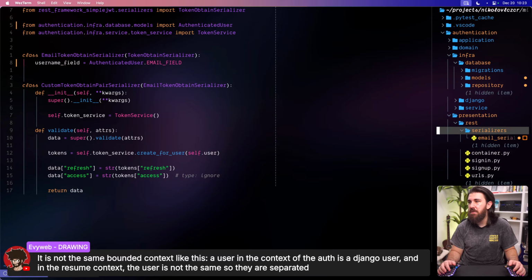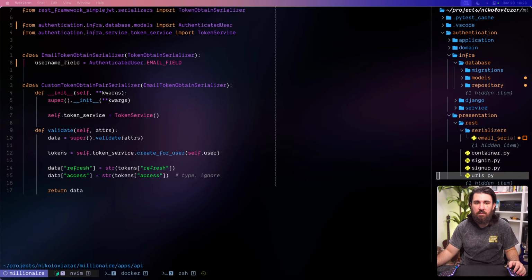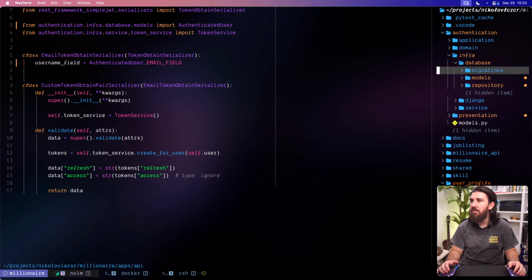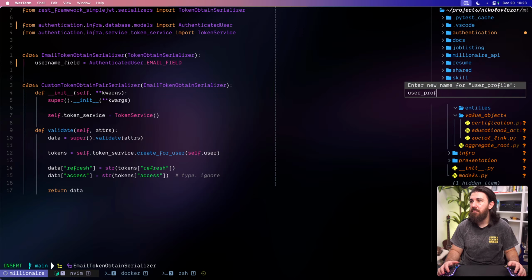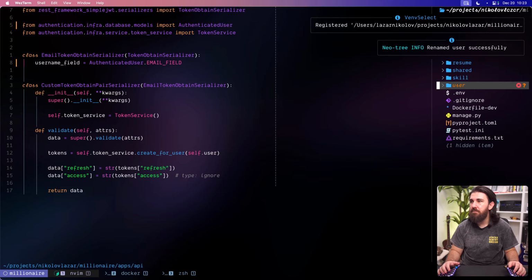Beautiful. I feel like this makes sense. Thanks, Abby. Yeah, I think this is okay. And now we can rename the whole application not as user underscore profile, but just as user. There we go.